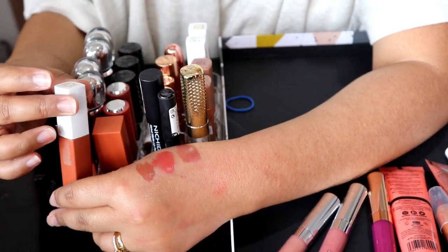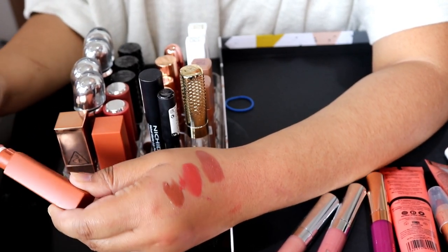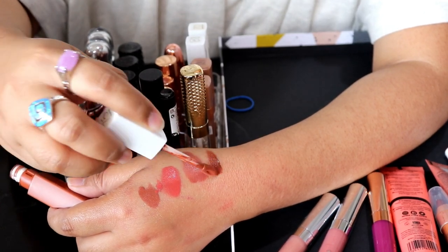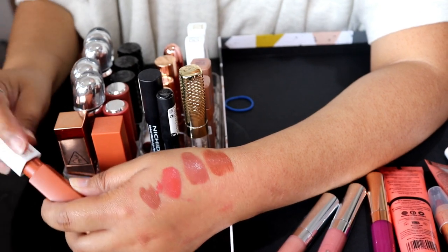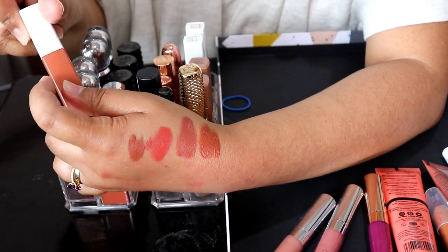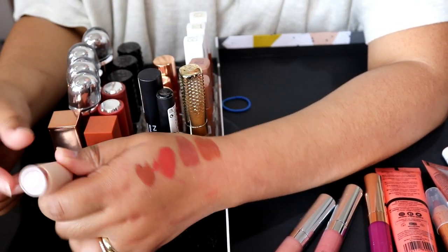This one is Fighter number 75. Oh, I've seen a new shade. It's called Globetrotter. I need to get that one. This is in the shade Amazonian, as I've said before. It is a pretty shade. I have worn this a gazillion times.